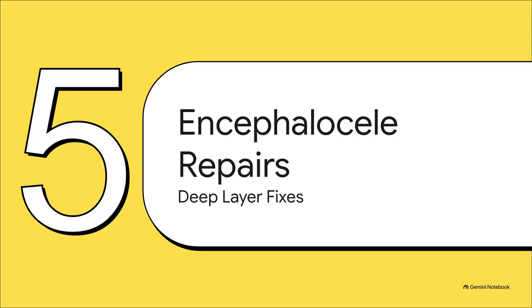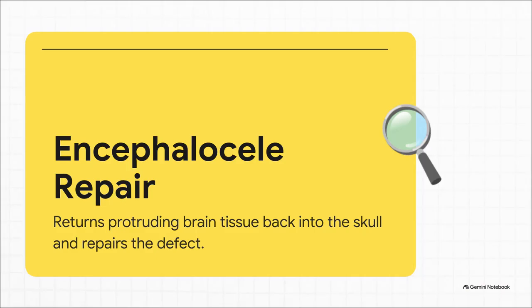Next up, Section 5, Coding Encephalocele Surgical Repairs. We have finally reached the deepest layer, the brain tissue itself. First things first, let's get a crystal clear clinical definition. An encephalocele is the actual physical protrusion of brain tissue and meninges out through a defect in the skull. Getting that herniated, incredibly sensitive, and vital brain tissue safely back inside the cranial vault and securing the bone, that is a highly complex, severe surgical procedure.